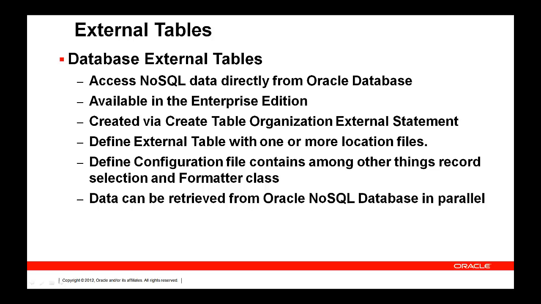External table support can be used to access data in the Oracle tools, for example, Exalytics or Oracle Database. One useful use case would be to load quarterly data to Oracle Database for further analysis. This action could then be repeated every quarter. Sample programs and JavaDoc are available. In a sample performance test we ran with 1K records, the external table throughput was 500,000 records per second loaded from Oracle NoSQL Database into Oracle 11g. The optional formatter class can be used for special formatting and filtering of the data for importing data into a specific Oracle external table.